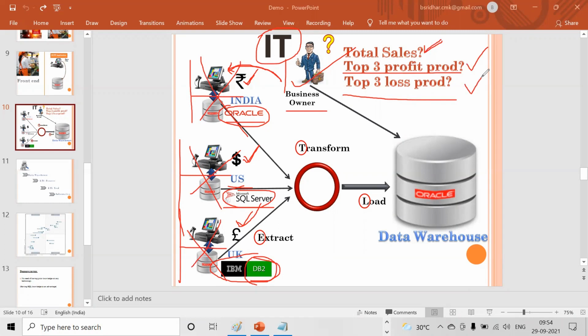So what we do is, we will design a new database for you. We will design a new database, and this is going to be very large in size. Now, whatever data you are expecting from all the locations, we will get the data and keep it in this new database. Now, at any point of time, if you want to understand what is happening in your business, you just go to this new database and say, don't bother about your OLTP systems. And the new solution that we are going to give you, the new database which we are going to give you, is called a data warehouse.